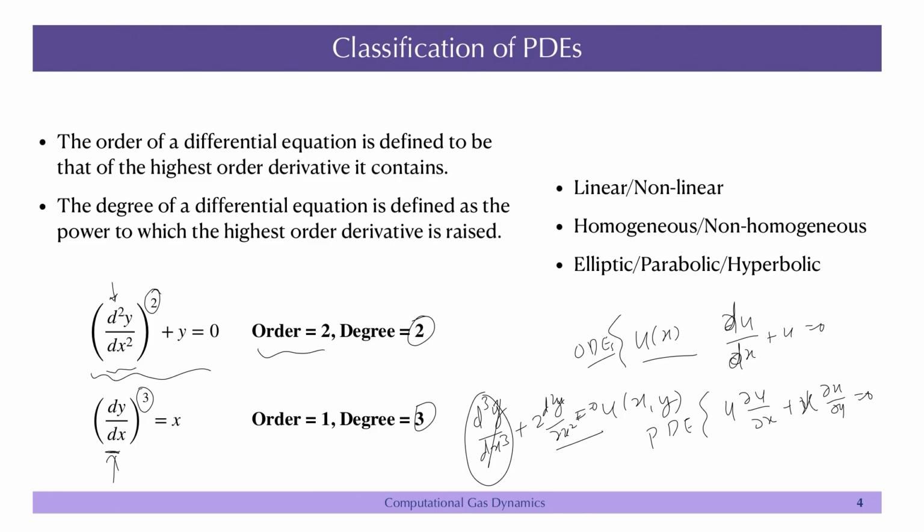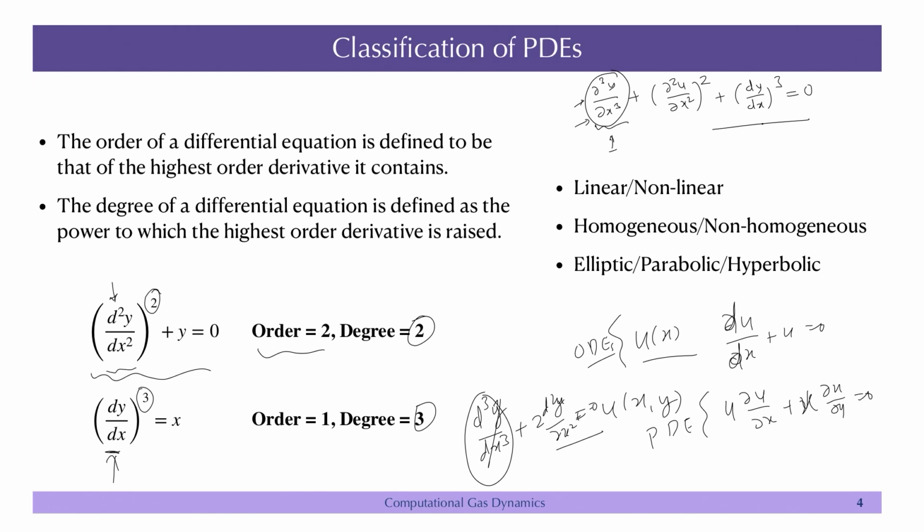So, for example, if I give you a question, let us say del q y by del x q plus d2u by dx square whole square plus let us say dy by dx to the power cube equal to 0. If this is the ODE that you want to solve, you can replace this del 2 with d because this is an ODE. It is not a partial derivative. Still the degree is 1 only because the order is 3, and that particular term is raised to only power 1.